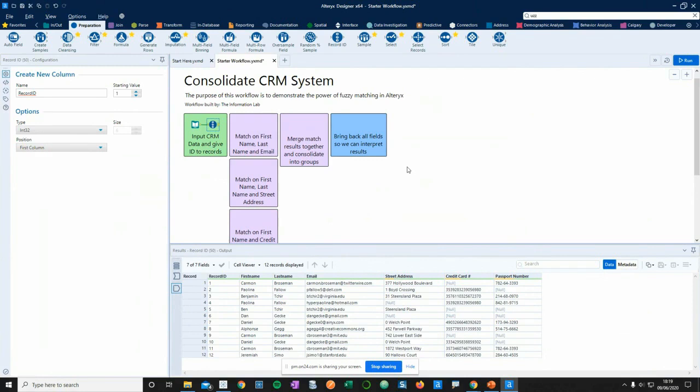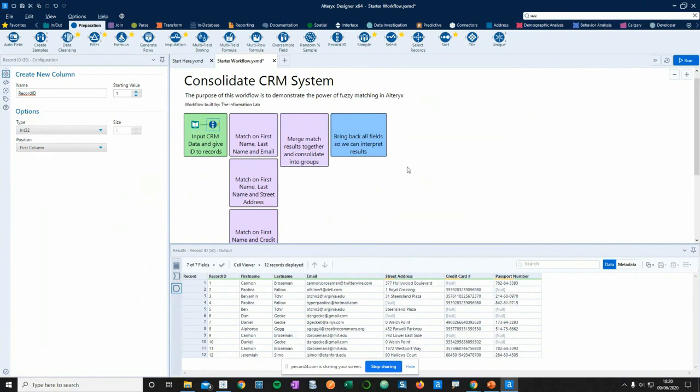So let's say I think an individual must be the same person if their first name, last name, and email is similar, or their first name, last name, and credit card is similar, or their first name, last name, and street address, or their first name, last name, passport number. So I'm building out this condition which will allow me to create this tiered matching process. And that will make a lot more sense when I show you the visuals after we've actually completed the matching process.